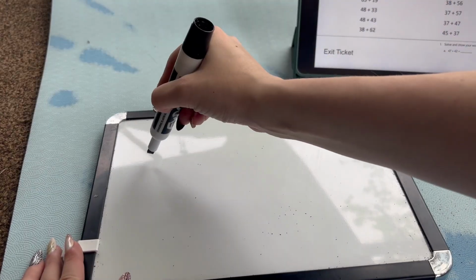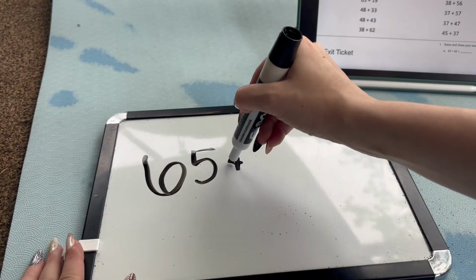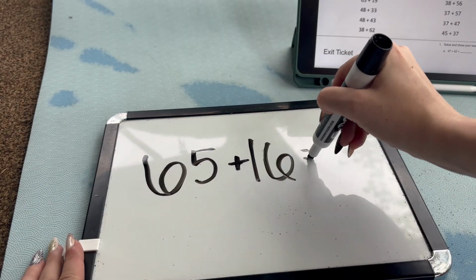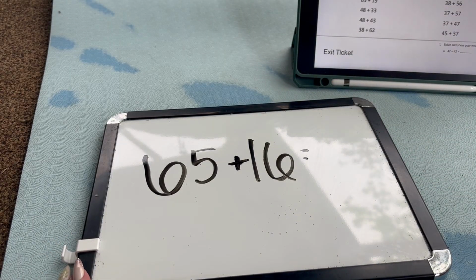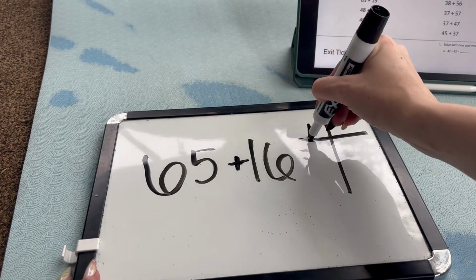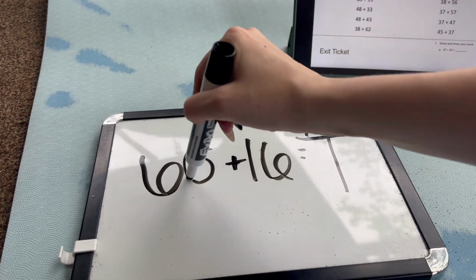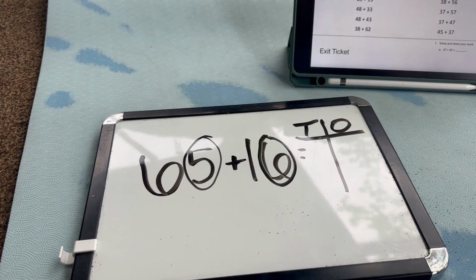Let's do another one, and you're going to see a little bit of a pattern here. 65 plus 16. And you may already know, if you know what we got on the last answer, you may already know this answer, which is good because that means you can practice the strategy without having to worry about getting the correct answer. If you know the answer, then you're just practicing the strategy. So let's practice it. I'm going to circle my ones first. I have 5 and 6.